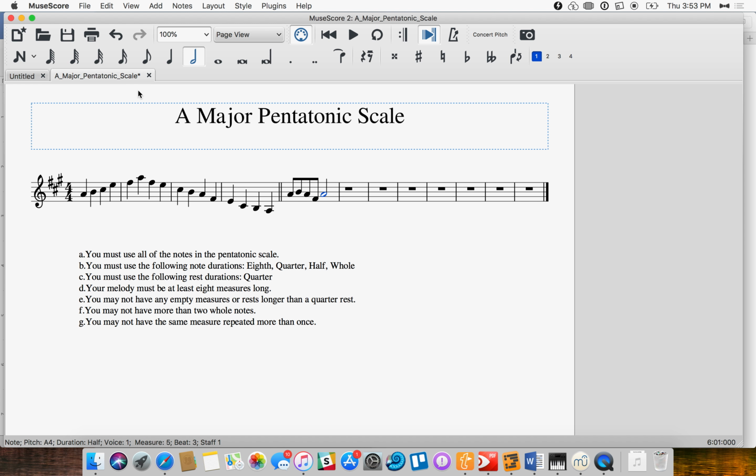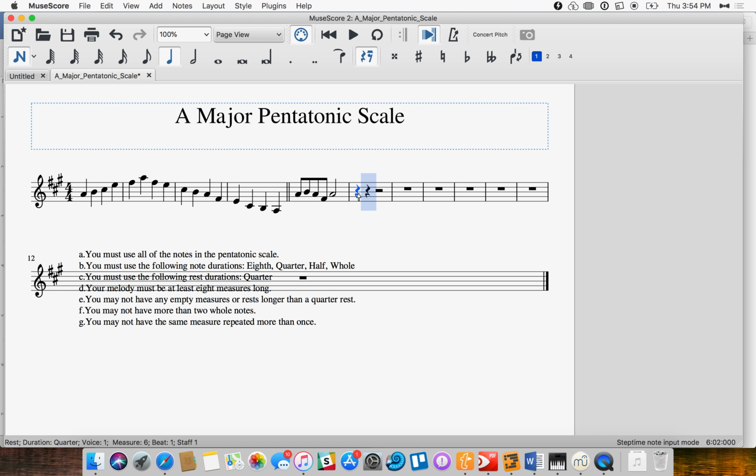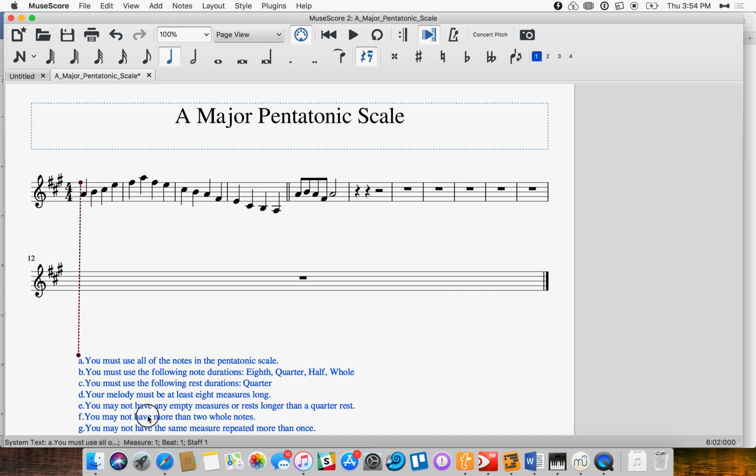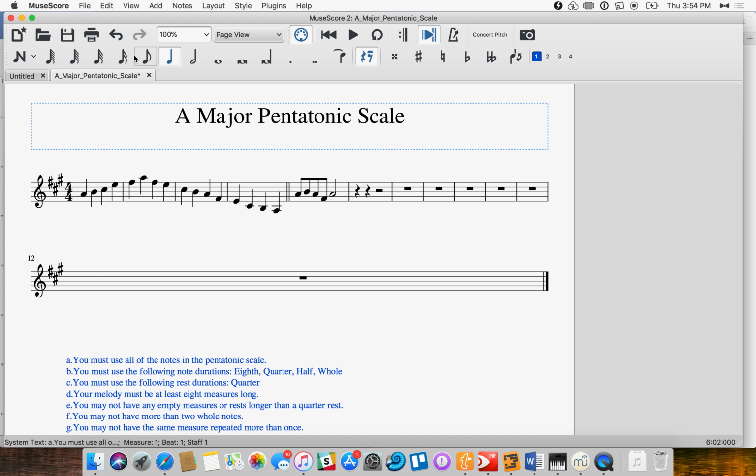Pause it. Let's add our rest in. So I'm going to click that N again because it means I want to input a new note. I'm going to go over here to where these rests are and click them. So what that does is now I can go to my quarter note, which you probably recognize more so than a quarter rest. I'm going to click it, and that means if the rest is highlighted and the quarter note is highlighted, I'm going to get a quarter rest. There you go. How about that?